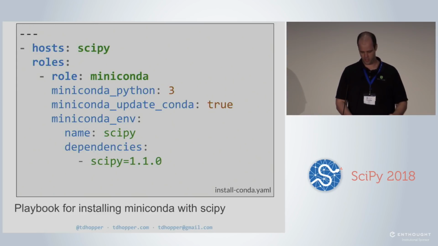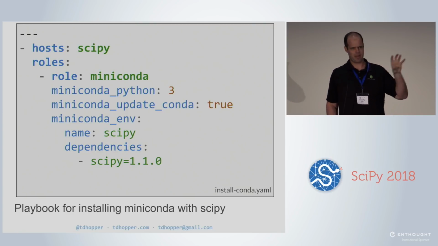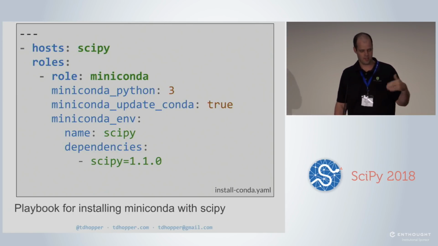So here's a use of this SciPy role. This is another playbook, which you can think of as a mapping between the servers we want to work on. And here's my group. I don't think I actually explained that, but in my inventory file, I called these 3 computers the SciPy group. And then I'm going to say on those hosts, the SciPy hosts, execute these roles, and the only role I have is my miniconda role. And then below that are some of the variables that I want to configure.